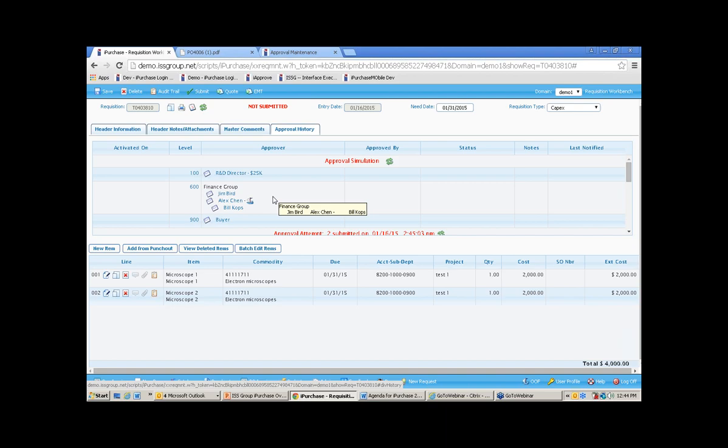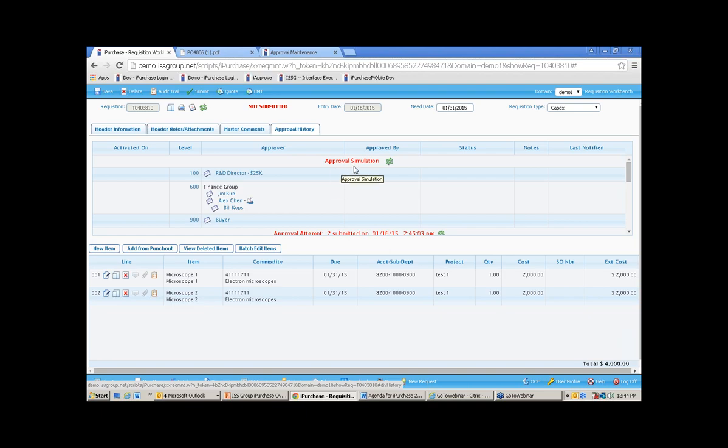Some of our clients don't want to show who's going to need to approve a requisition to the originator of the requisition, because as you might imagine, people try to get around the system, and if they see that they're entering a requisition that's going to make its way all the way up maybe to the CFO, what some people will do is split that requisition into multiple requisitions, which will change the dollar amount of the requisition and subsequently the approval hierarchy.